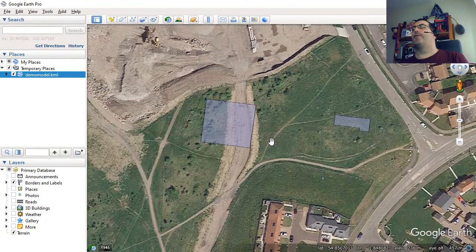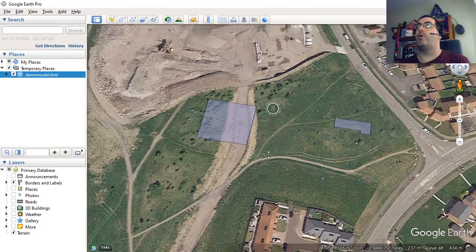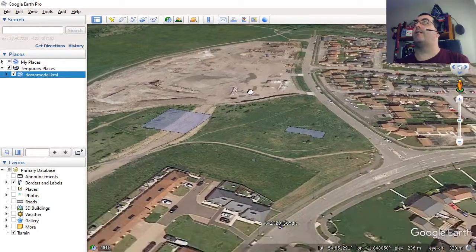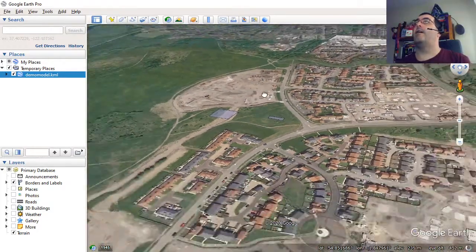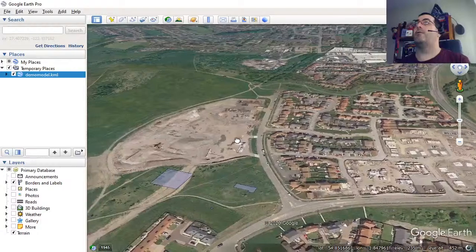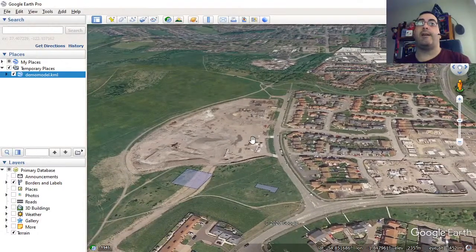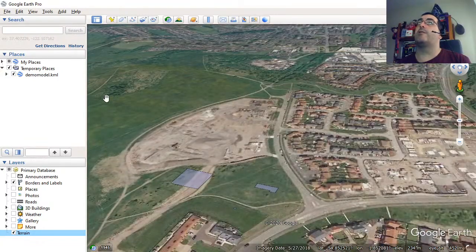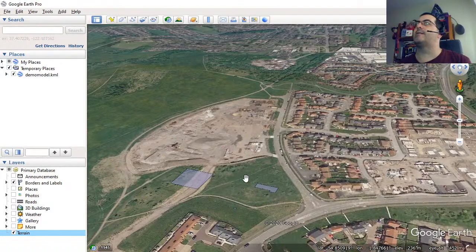Now, a lot of people don't realise that Google Earth can also do 3D. If I press and hold my middle button on my mouse and pull it back, just as I did with the 3D view in QGIS, you'll see that I get a nice 3D view over Consett. And if we have the terrain turned on as well, that's just flat. But if I turn the terrain on, you'll see that we get the hills and things as well.